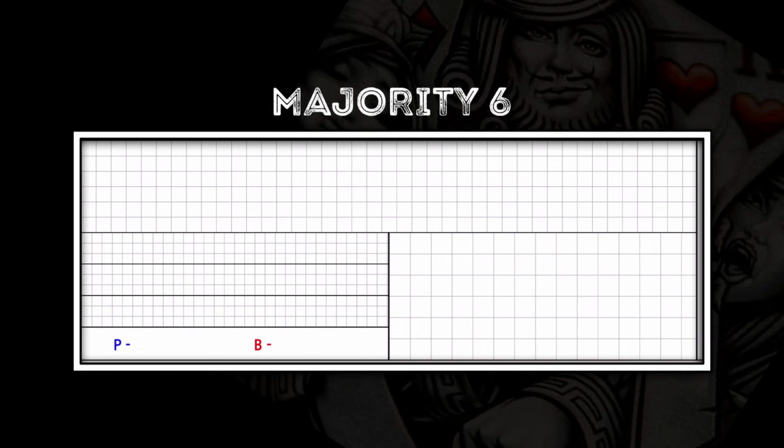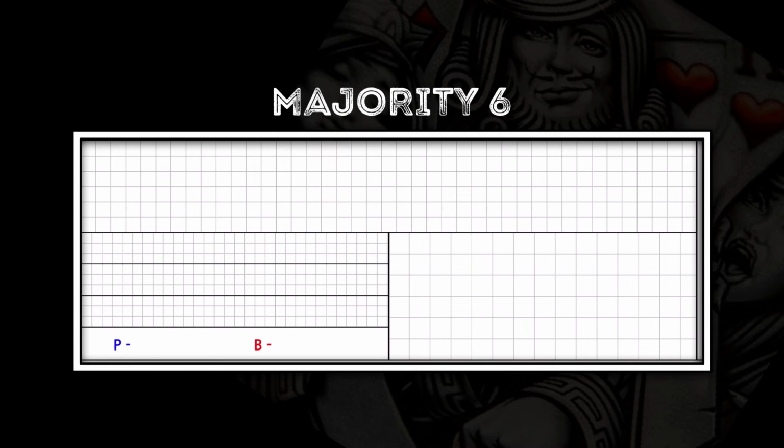Now, here are my thoughts and adjustments for this strategy. As you all know, I love betting on things not to happen. Okay, so right off the bat, I do like the Majority 6. With that being said, I have a few adjustments that I personally would make to the Majority 6. Now, keep in mind that this is my personal opinion. If you choose to follow it, great. If not, I respect it. We all have different opinions, different play styles. So just throwing that out there.